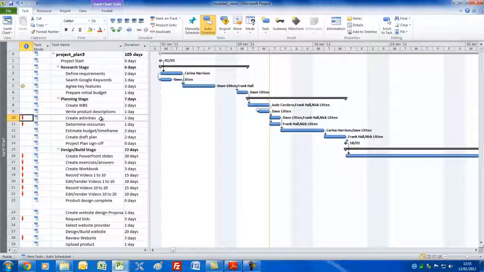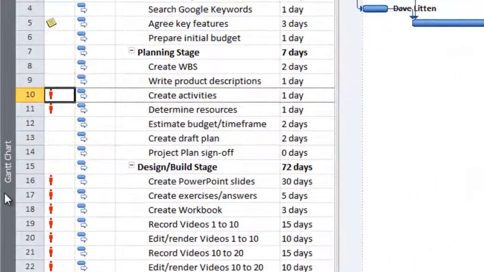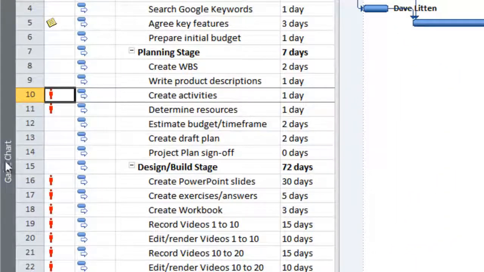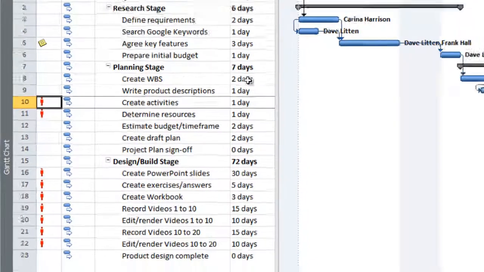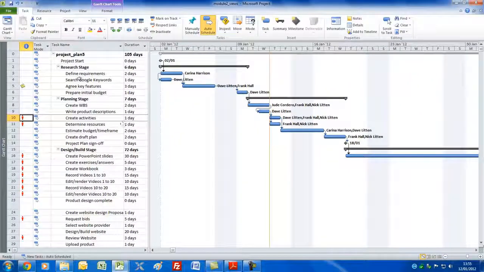Now, just to get you used to navigating the basic screen here, this, as I said, is the Gantt chart view. You can always see the name of it because over here on the left you have printed vertically the name of the view itself, clearly seeing this is the Gantt chart. And in the Gantt chart view, you've got the table or sheet view on this side, and you've got the time frame on this side.